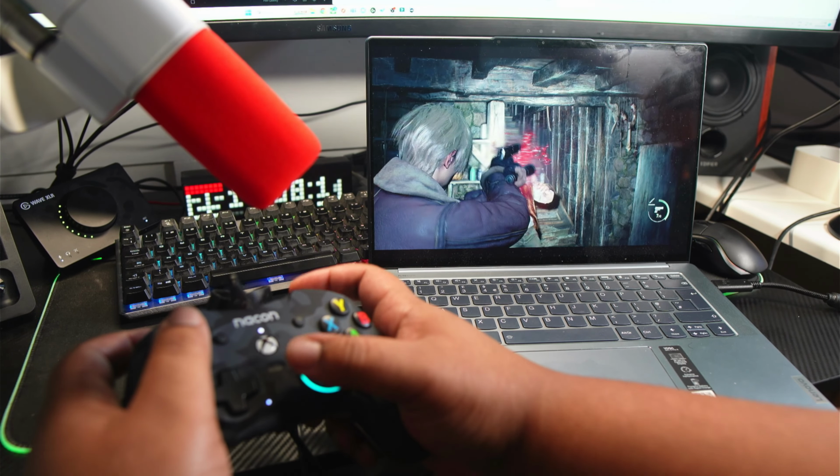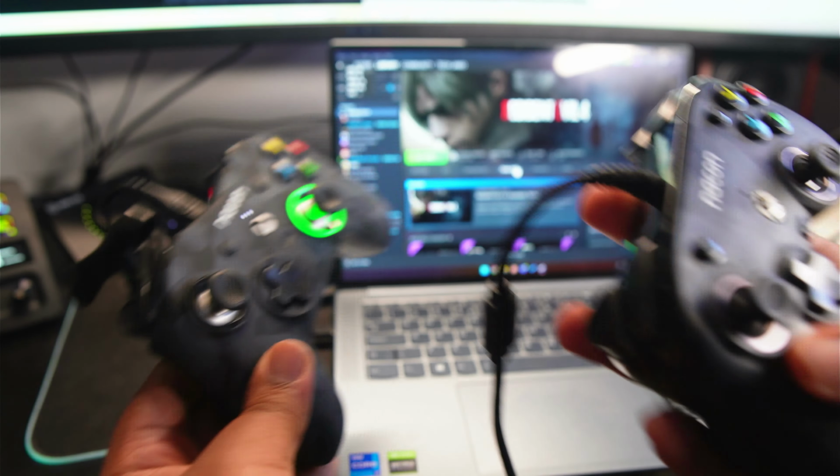To be honest, I didn't think I'd be mad at it because I've already reviewed the Pro Compact controllers for Nacon a couple of months ago, and these felt really nice. A bit too small for my hands, but they did really feel good in terms of quality and the Nacon software to customize the controller and the dead zones of the analog sticks and all that stuff was a nice little touch. And you literally get all of that and more on this Nacon Pro controller, with the added fact that you can add weights to the controller, so it feels perfect for you esports warriors out there.